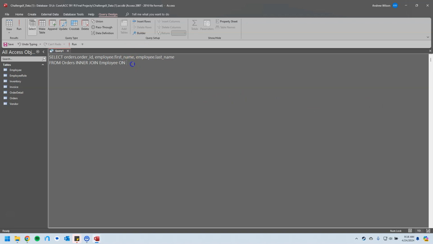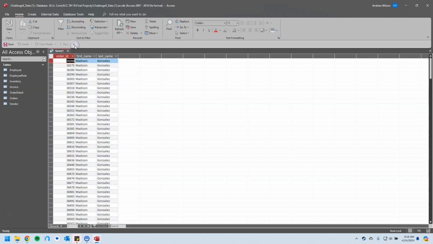It's the orders dot emp_order_creation_ID is equal to employee.employee_ID. If we go ahead and run that query there, we can see that we have the order ID as well as the employee who created that order.